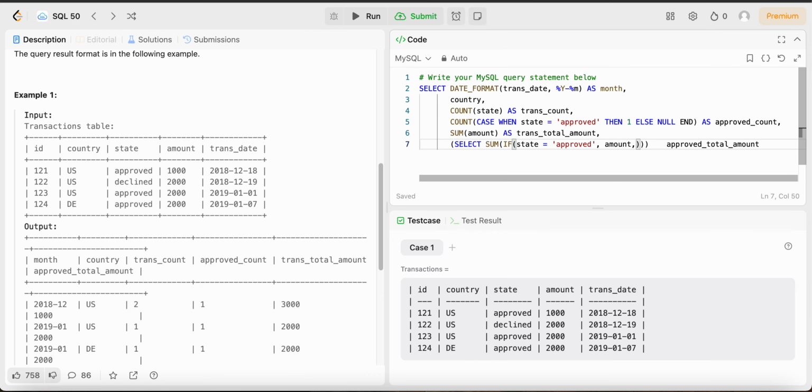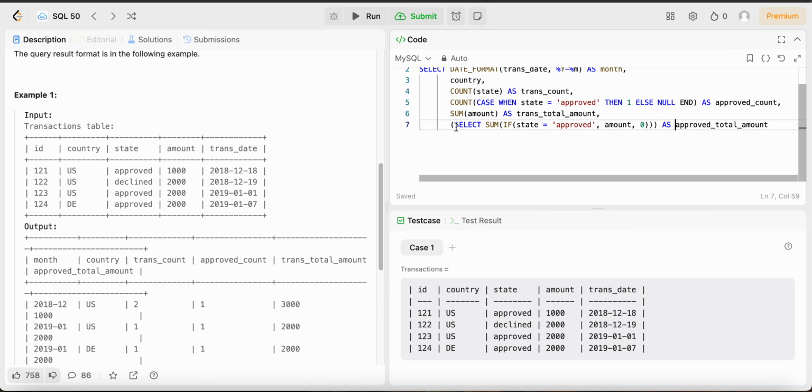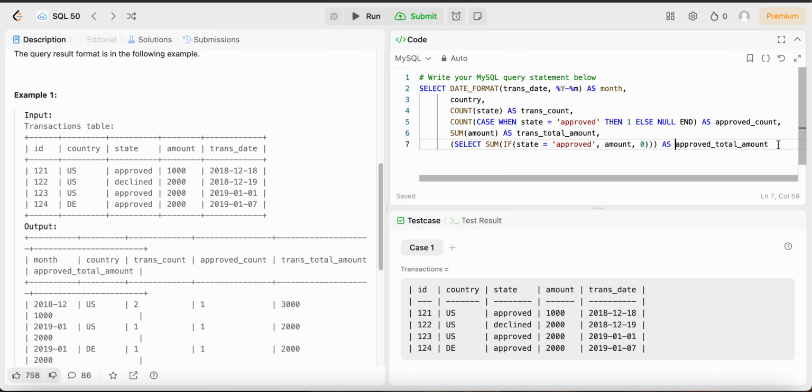If it's not approved, then 0. Alright, so this is done as approved total amount. Great, amazing. Okay, so basically we are done with all the things now.